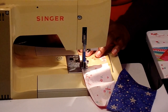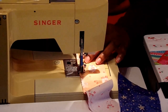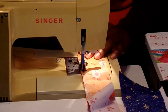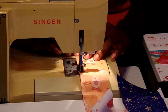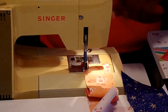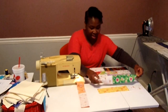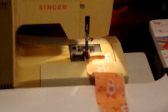The main thing with this block I think is making sure that your quarter inch is consistent — I'm just kind of hoping that mine works out. The other thing is you want to make sure the seams go in the direction you want them to. I don't think you want your seam allowances to go behind your background — you want them to stay behind your darker fabric so they don't show through. So I have two sewn together. I'm going to speed up the video from this point forward so you can see how I sew them all together with chain piecing.